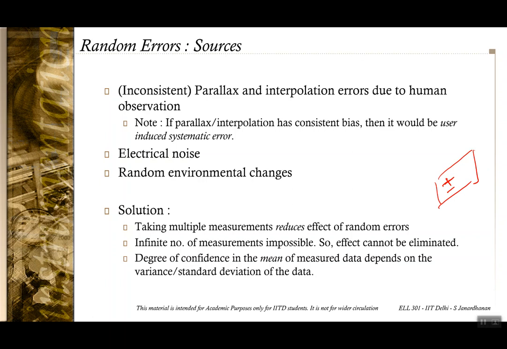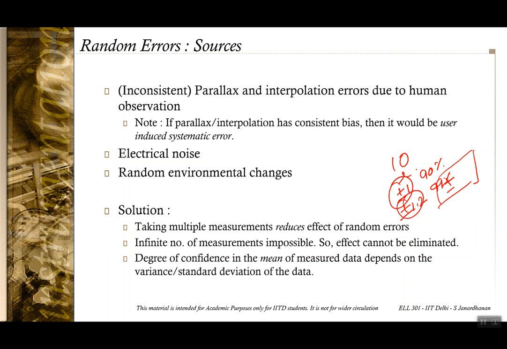And they say, for example, if you have a reading that says 10, by repeated measurements you know that this reading is within plus or minus 1 from 10 with 90% accuracy. If you had taken many more measurements, you can say it is within plus or minus 1.2 with 99% accuracy.